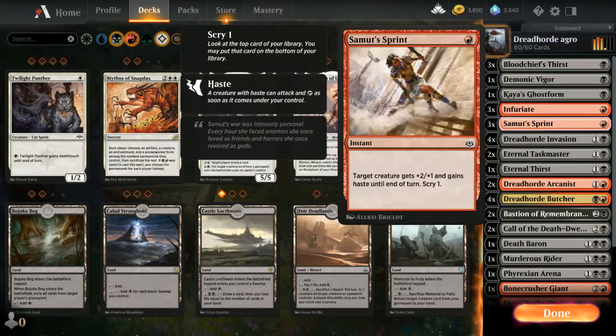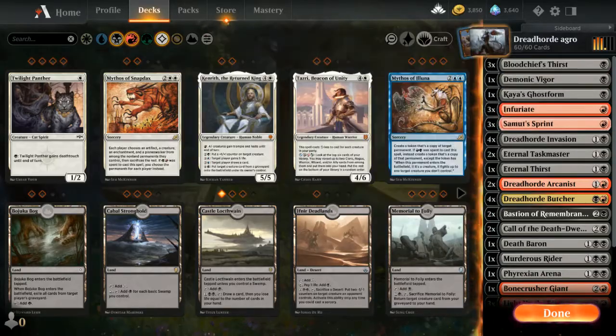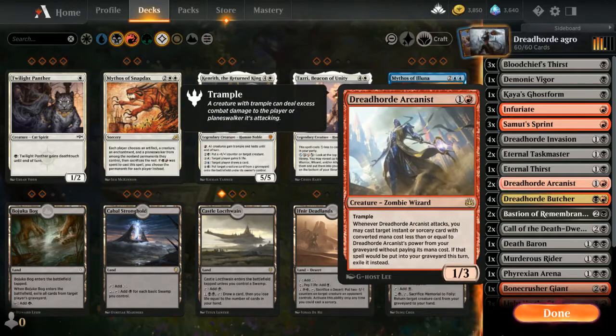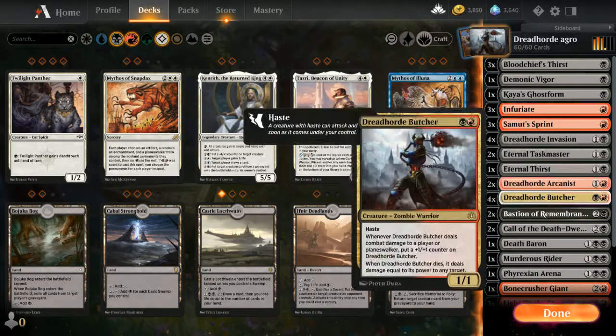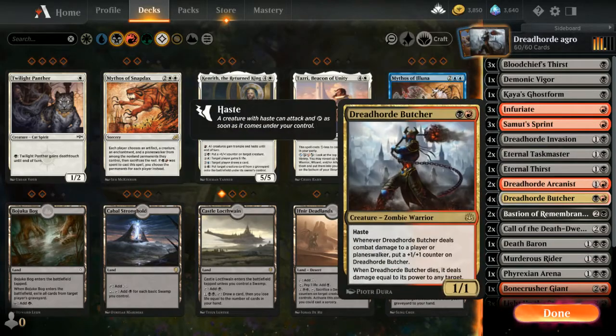Now these 3 instant sorceries here are available to come back into play when Dreadhorde Arcanist attacks. So if you have these guys attacking together, you can take one of these that you've already used and attach it.